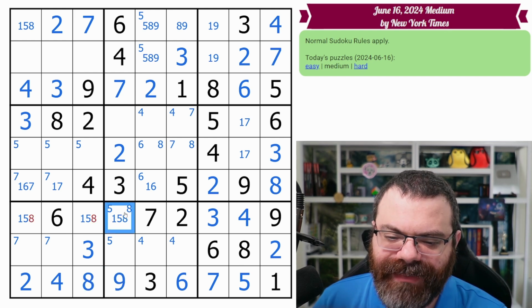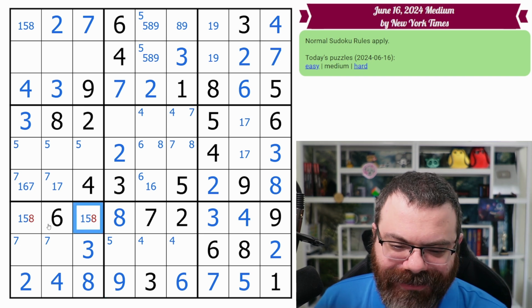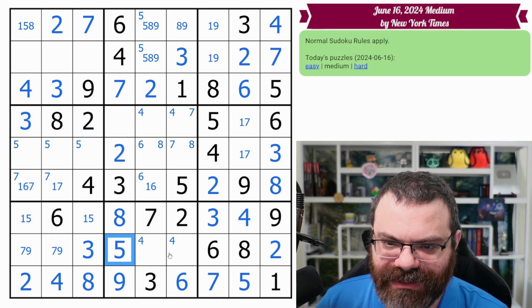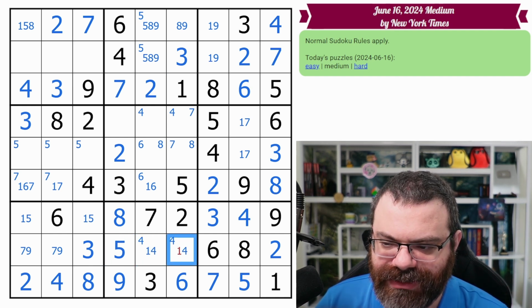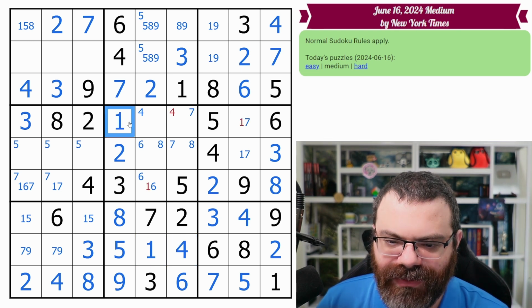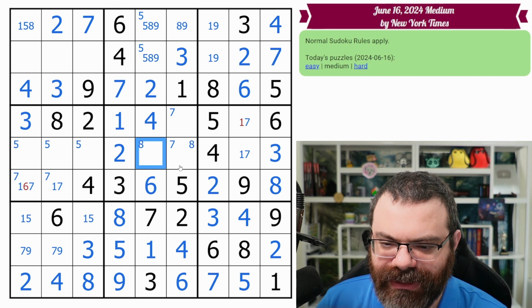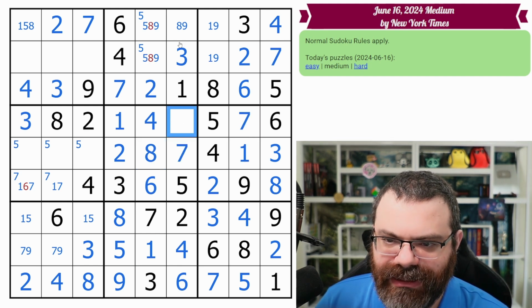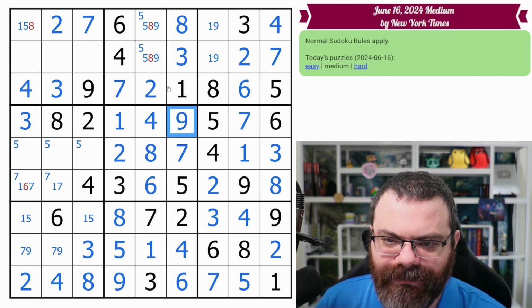This is the 9. That places the 8 in the box. So the 9 ends up being the digit that joins the 8. We didn't find it via this row, unfortunately, but this is a 7, 9 pair. That places the 5 in this box as well. And now we know this is a 1, 4 pair. This 1 tells us the order, 4 and 1. And that's the 1 for this column. That places the 4 here and the 6. Okay, we get our 7 and 1, which places the 7 and 8, which places that 8, and this is something. This is a 9.